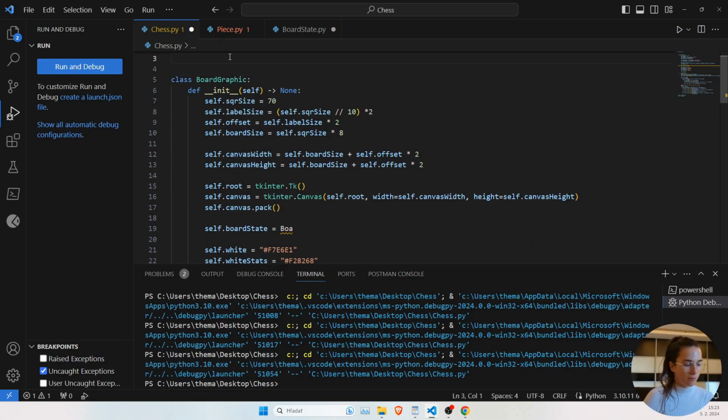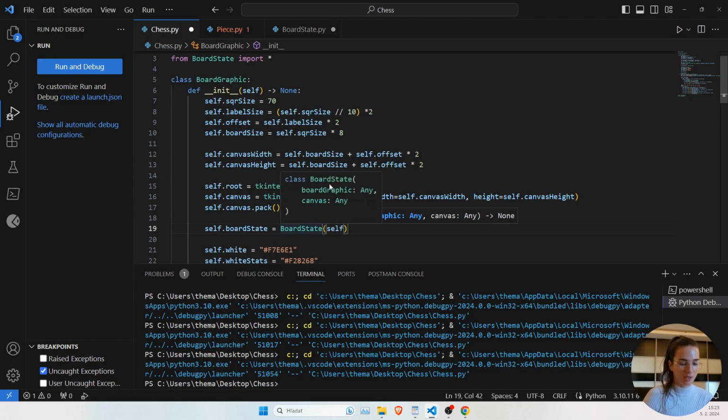So from board state import everything, doesn't matter for me right now, self board state, board state, and I need myself, like when I'm in board graphic, I need myself when I want to initialize this object, and I need self canvas.